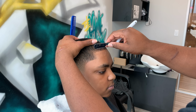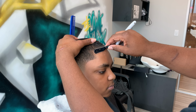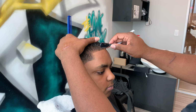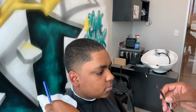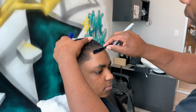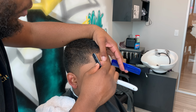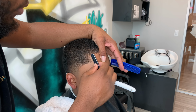All right, so remember, you can still see some of those thicker, bulkier areas on the taper, but I'm gonna come back at the end and resolve all those issues, okay? It's about getting the primary part of the haircut done. I once over everything. I once over the taper, once over the edge up, then I come back and do secondaries. It's called the finish up. That's the difference between a great haircut and a good haircut.